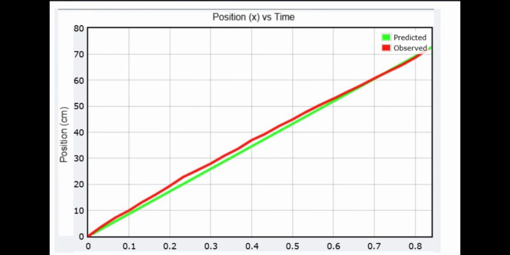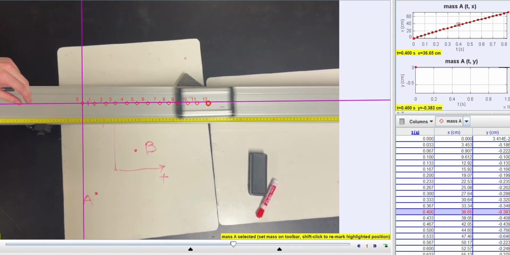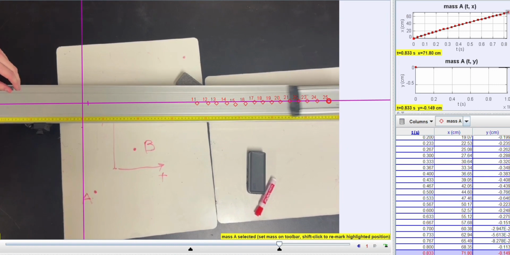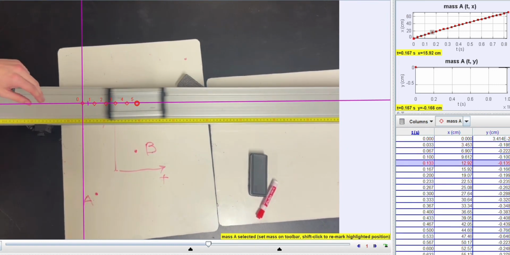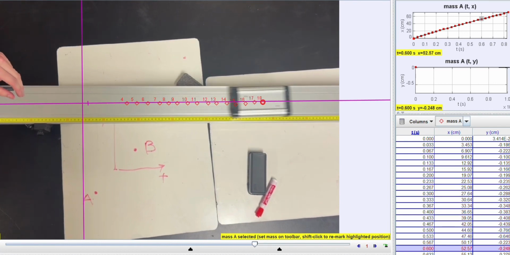When I compare the curves, the observed x of t points lie very close to the predicted x of t line. That means constant velocity is a good approximation. For velocity, the observed v of t fluctuates slightly around a constant value. Those fluctuations are expected because the video tracking introduces small measurement errors by me. But overall, the trend supports a nearly constant velocity. The source of error is just me being unable to perfectly click the middle of the cart each time.